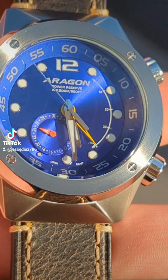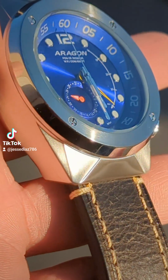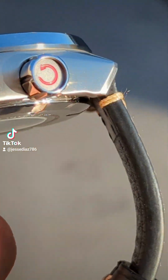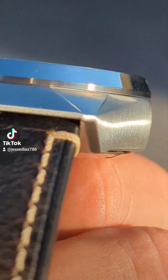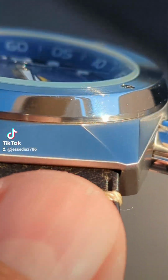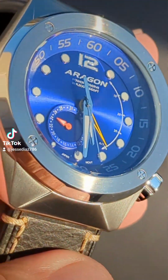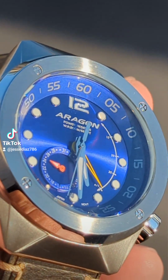It's automatic, so you just wind it up a little bit. Throughout the day, it'll work its way up to 40 hours. And that subdial there at 7 o'clock, that's your date. So if you have some good vision there, you can check out the date on that little dial. On the side here, the crown at the 2 o'clock has a rotating symbol because you unscrew it, adjust that inner bezel to keep track of minutes. The other crown at 4 o'clock is your winder, to wind the watch, to set the time and date and all that stuff.